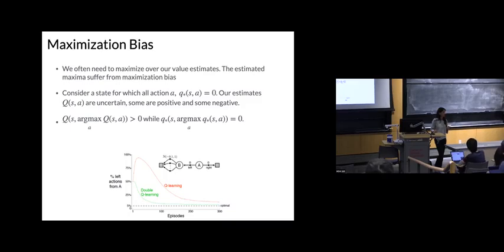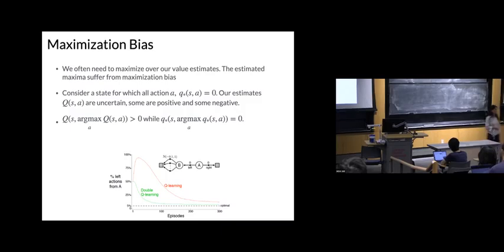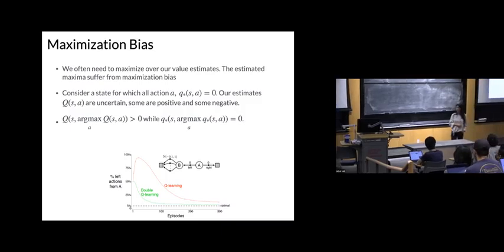I was wondering, I feel like this problem we've already solved in the bandit case by using upper confidence bounds and things like that. Can't we simply use a UCB method to sample actions instead of argmaxing or epsilon greedy or anything like that? Yeah, so no, we're not going to use this there. If you remember, the UCB was per action. We were estimating those values per action. UCBs are going to come back in about 10 minutes when we talk about planning, and there for every state and action we'll compute a UCB. For Q-learning, we don't use UCB, and the reason is that soon we're going to go to continuous state spaces.